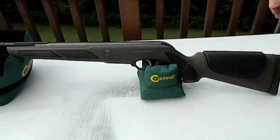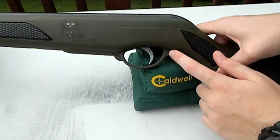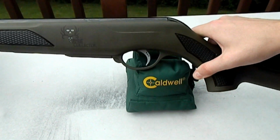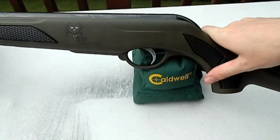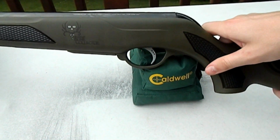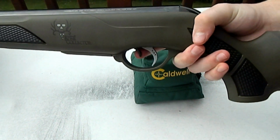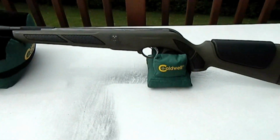We'll move on now to the trigger and trigger guard. Since the trigger guard is part of the stock, it is plastic, but that's alright. It still gives it a really nice look, and it's OD green too. The one bad part about this gun, which I don't like, is the plastic trigger. I'm just not a big fan of them, but it's a very nice trigger. It feels like it will hold up too. And the safety here is also plastic, but either way, it's still a very strong plastic. It's not going to break on you or anything like that.